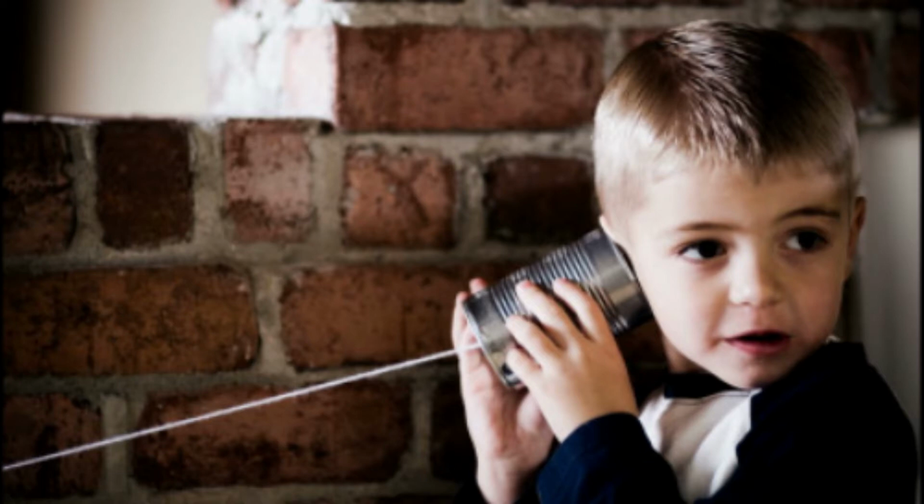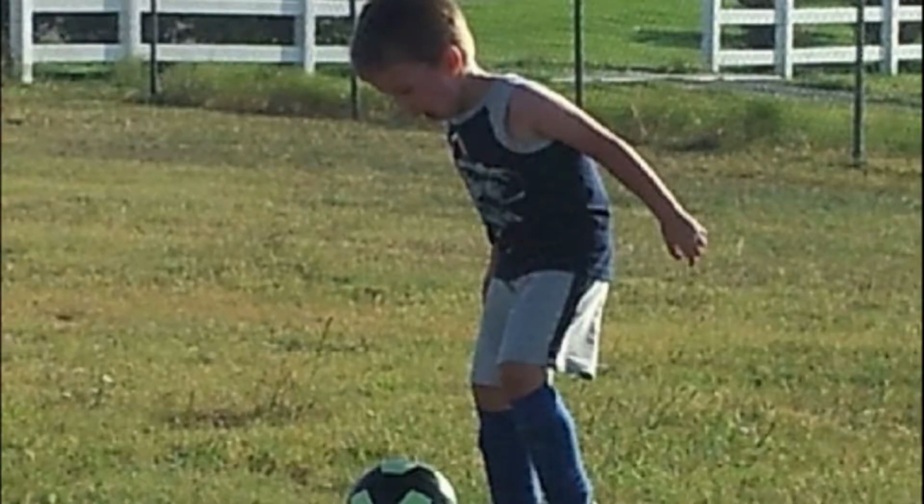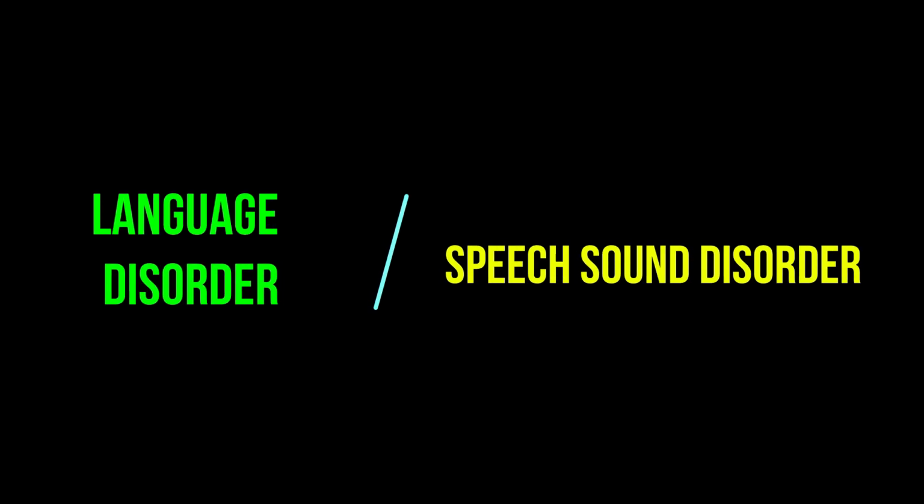A child learning language must first be able to recognize the sounds that they're hearing and then use their jaw, tongue, and lips to create those sounds. If a child cannot produce the sounds that an average child their age can make, this is when the child will be analyzed for a variety of neurodevelopmental disorders. Generally, speech sound disorder is not diagnosed until the child reaches the age of 4 years old. This is when most words become recognizable. There are many times when language disorder will be diagnosed right alongside speech sound disorder. This tends to occur in families that have a history of neurodevelopmental disorders.